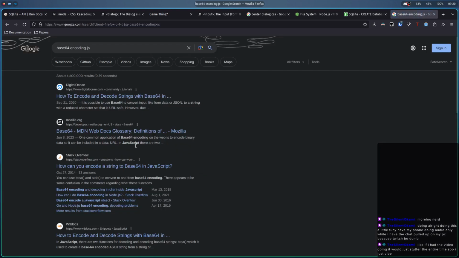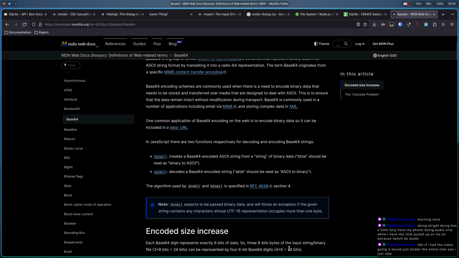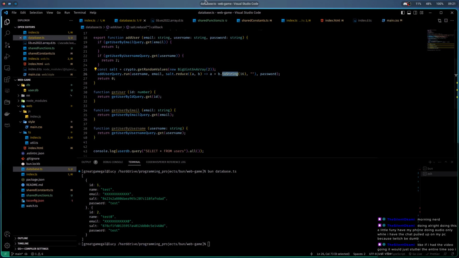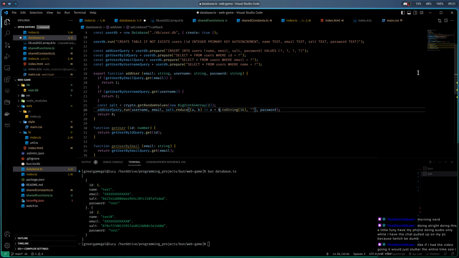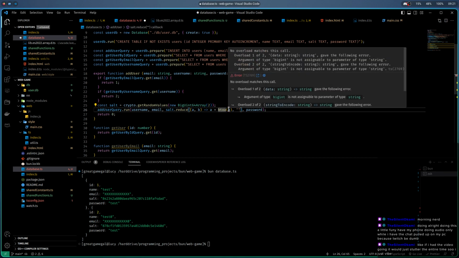Base 64 encoding creates a base 64 encoded ASCII string from a string or binary. So then BTOA.